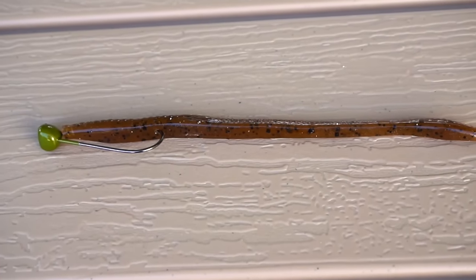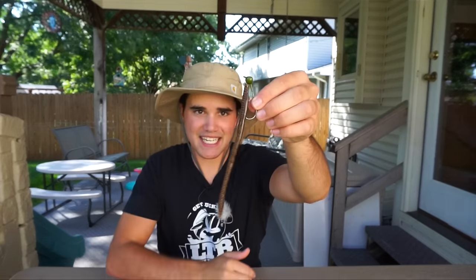Let's say the fish aren't biting the jig — they're being really finicky, it's dead calm, no wind, sunny. Normally in spring or summer I'd go with a weightless Senko, but for some reason fish tend to hug the bottom in the fall. When that happens, I like to pick up a shaky head worm. This is a big shaky head worm — maybe six or seven inches long — in a natural color like brown, green, green pumpkin, watermelon red. Use a light wire finesse shaky head. If you can find offshore rock piles or rocky points, shaky heads work really well. If it's cloudy, I recommend a June bug color — darker colors for cloudy days. If it's sunny, go with watermelon or green pumpkin.